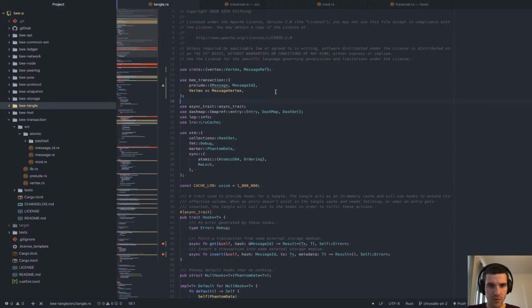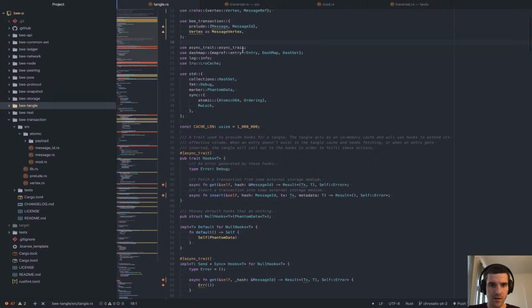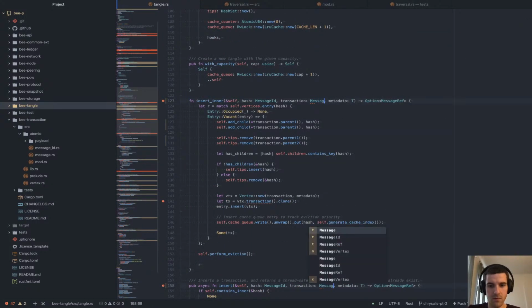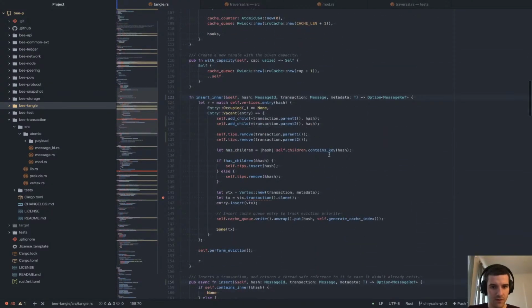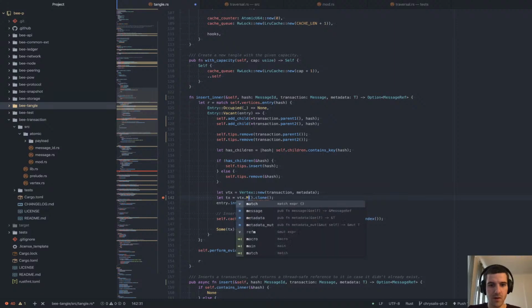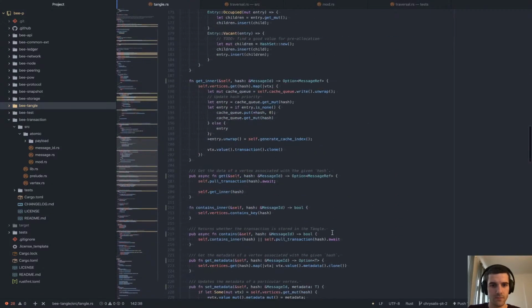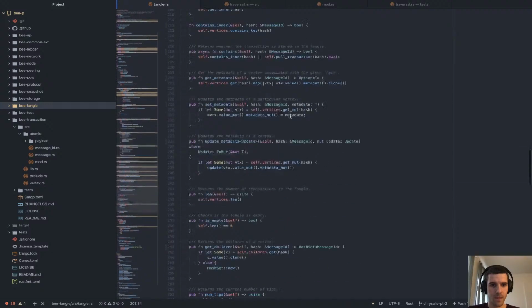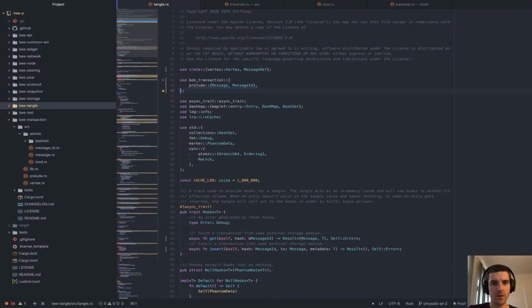This we don't need anymore. So takes is now supposed to be message. And we don't have that many mistakes anymore. This is message now. And we have one last. Alright, it looks like this file is fine. We don't need this import.